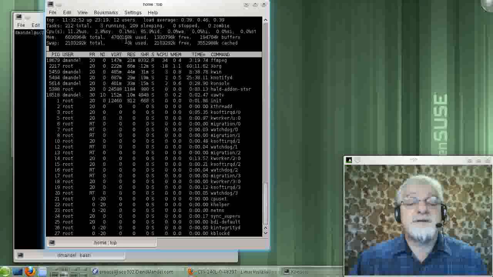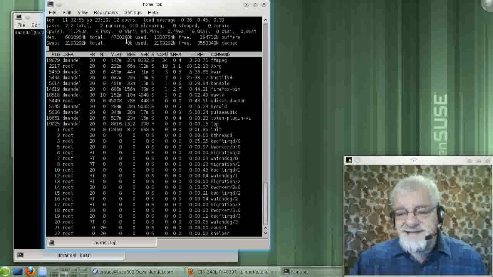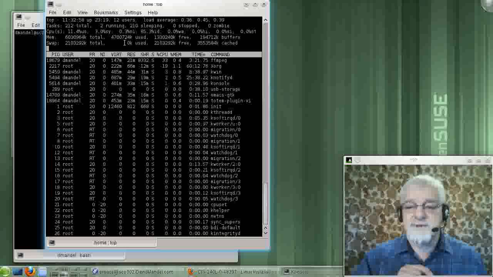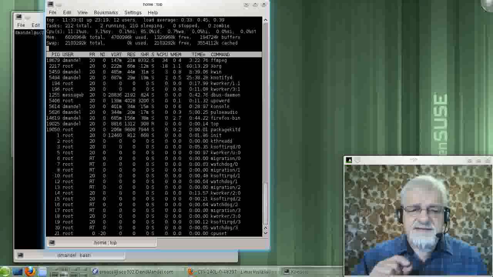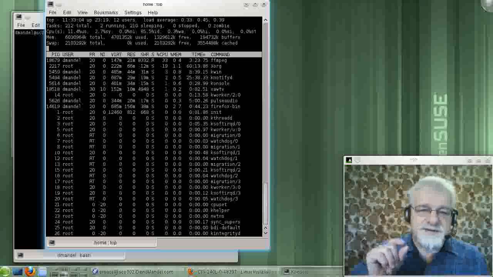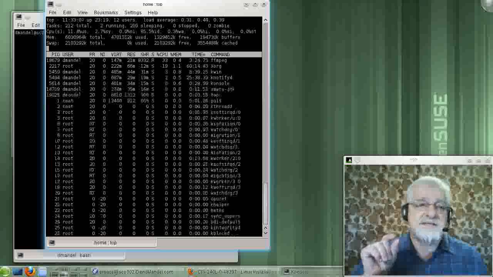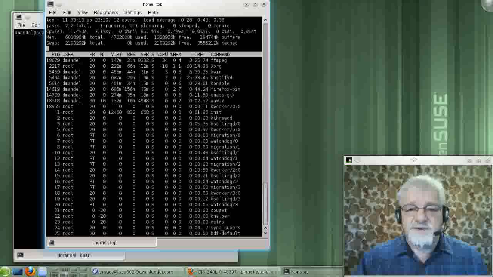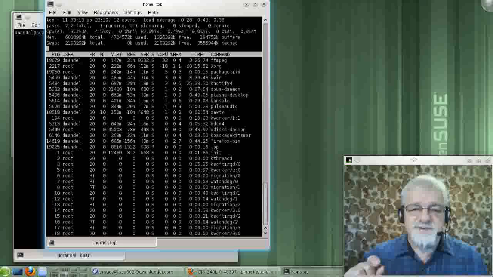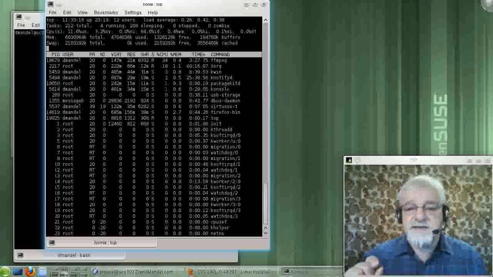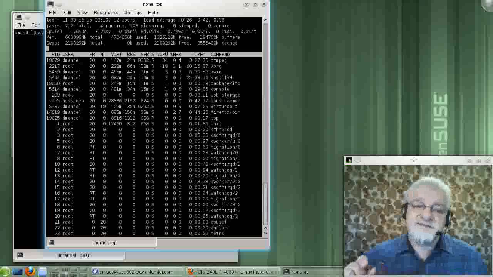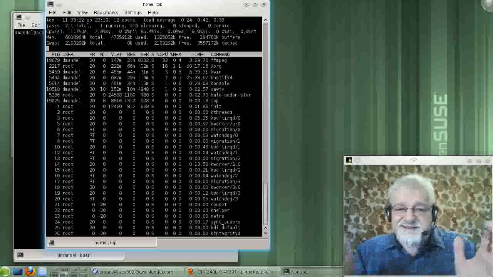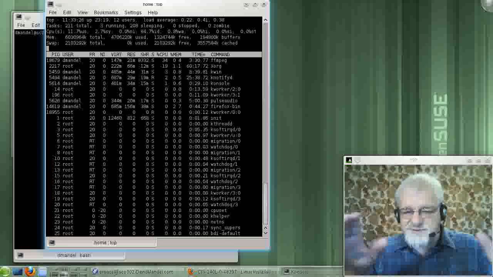The memory and swap space usage is not terribly meaningful on Linux. It's a little more meaningful on some other Unixes, because Linux has a habit of, if it sees memory available, it will find a use for it. It will always use memory if it can find a use for it. So sometimes it looks like 100% of your memory is being used.